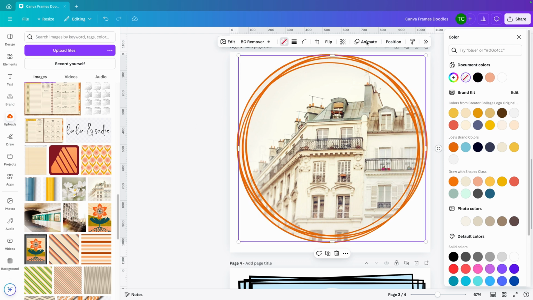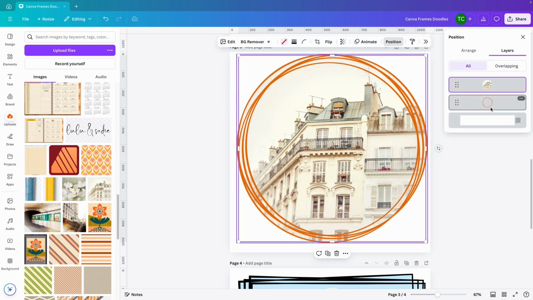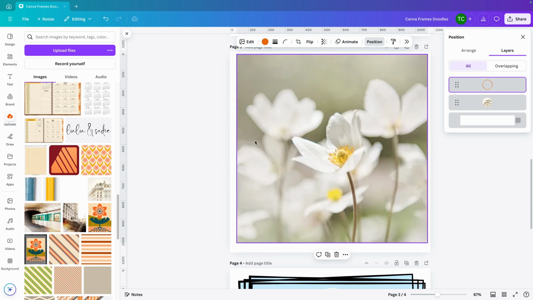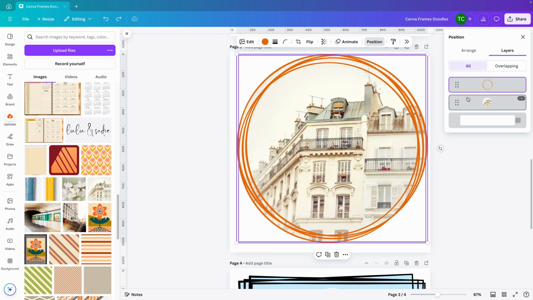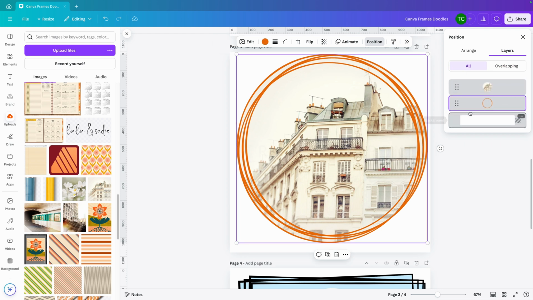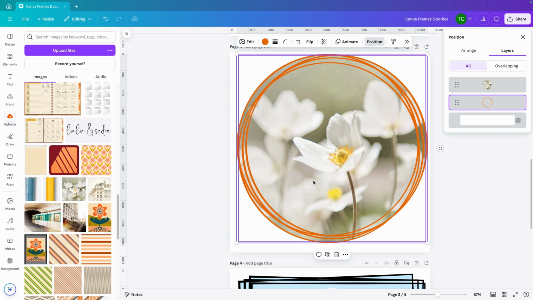Now, if I go back into my layers and I move this above the other, now if I grab an image and drag it over, it doesn't let me go into the frame. It's stopping right there. In fact, if I release it, it actually replaces the vector, which is of course what I don't want. So I'm gonna back up. I need to make sure that this layer stays on the top and the vector is on the bottom so that I can very easily drag in whatever image I need.